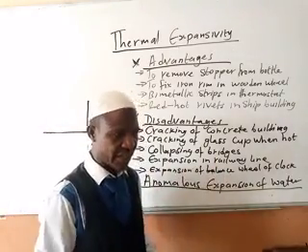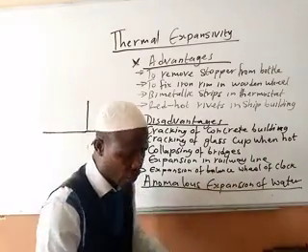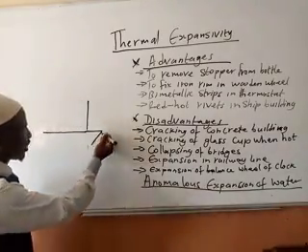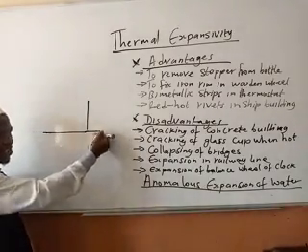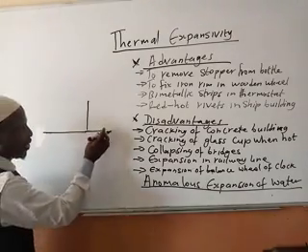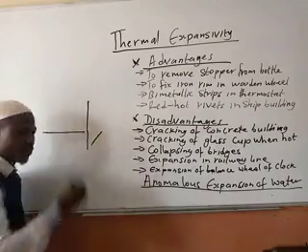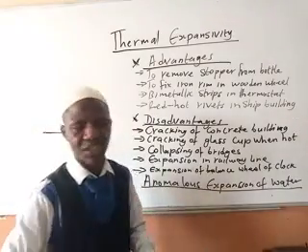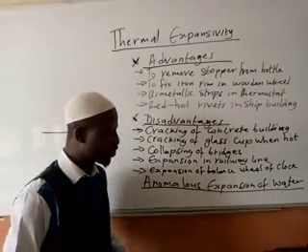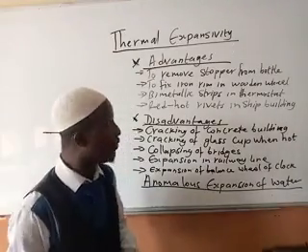And as you are using it in that condition, what will happen? It will be cooling. As this one is cooling, that is, as the heat is being removed from it, the length of this one will be reducing. So after some time, this one will come back to this place, and the circuit will reconnect, and you see that the iron will switch itself on. So that is one of the real-life applications of expansion.